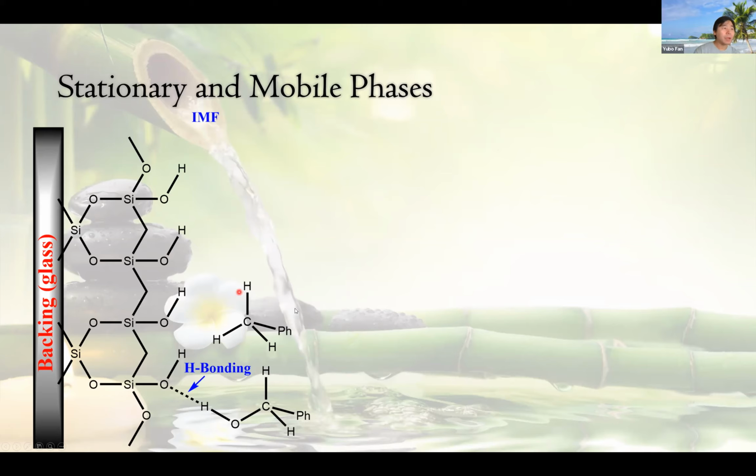Here we have two compounds. I just put two compounds here. Ph means a phenyl group, like a benzene ring. So this is toluene, and here is a hydroxyl group with the CH2 connected to the benzene ring. But it doesn't matter. It's nonpolar, this is very nonpolar. That part is nonpolar, but we have a hydroxyl, which is like something in water. So this is very polar.